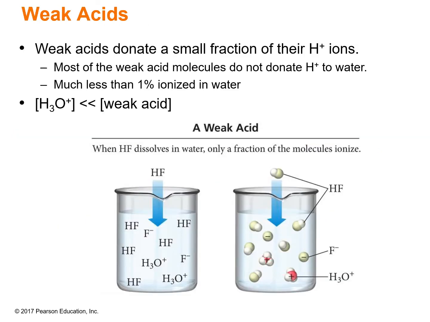So again, reviewing weak acids, they're still acids and they still ionize. However, they are acids that only donate a small fraction of their hydrogen ions. In other words, they don't fully ionize. If a species does not fully ionize, you are not going to end up with a 1-to-1 ratio between the products and the reactants.